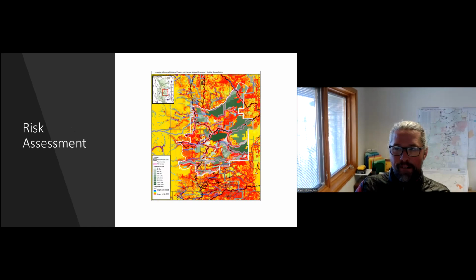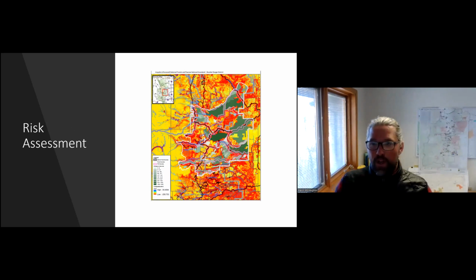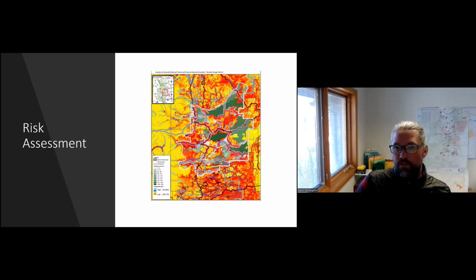Next slide, please. So the next step after the feasibility assessment was to overlay the results of the feasibility analysis with the risk assessment. This map shows the results of that effort. The polygons with the darkest shade of green show the greatest reduction in total expected net value change, which is synonymous with the greatest benefit for treatment. And the background displays a composite ENVC from the risk assessment to the HVRAs.